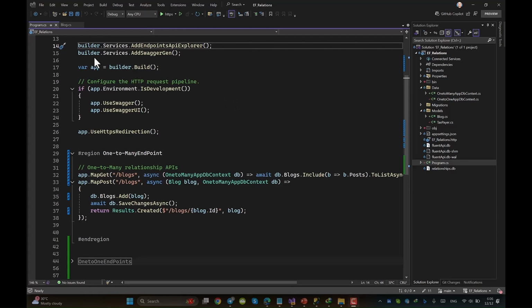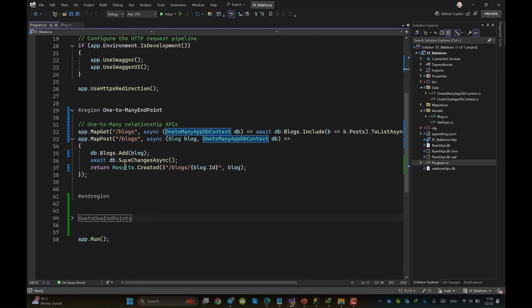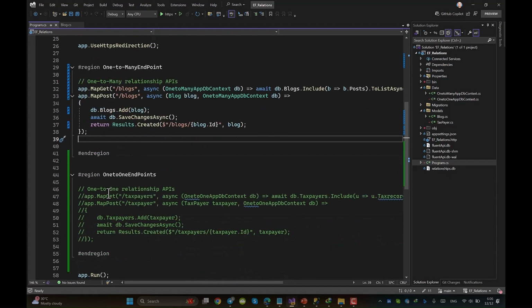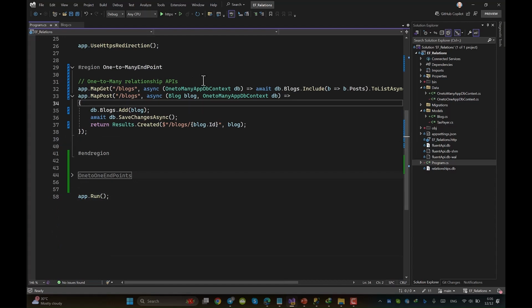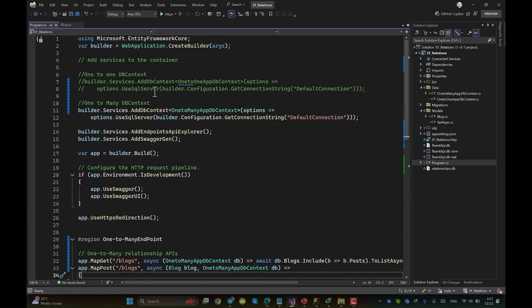It is time to have a look at program.cs again. As you can see, whatever is related to the one-to-one relationship has been commented out, and I have used the new DB context. Even all the endpoints for the one-to-one relationship are just here as comments, for ease and for later use by you guys. As you can see, I have two endpoints for the one-to-many relationship, a get and a post method. If you run the migration commands that I have kept inside the DB context as comments like before, then it is time to look at the get method.